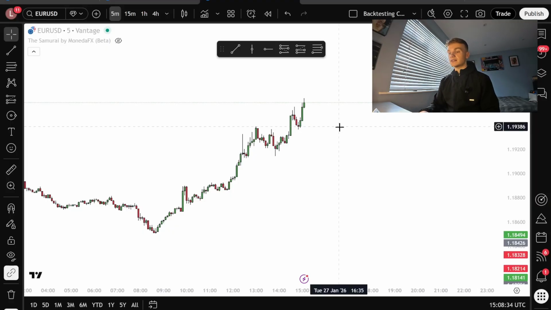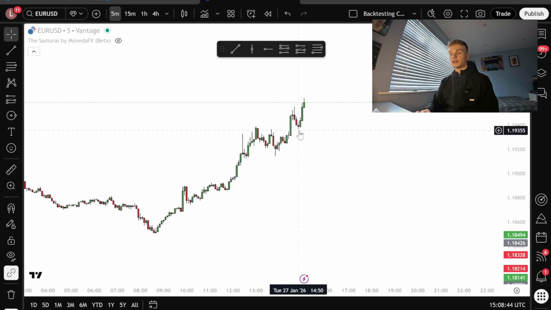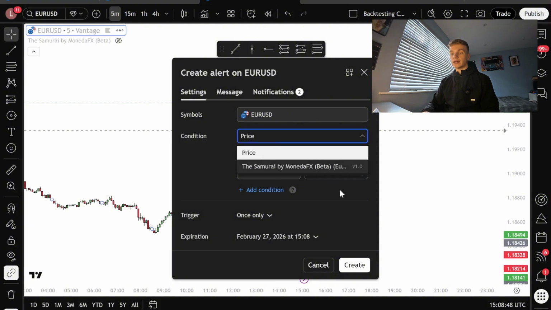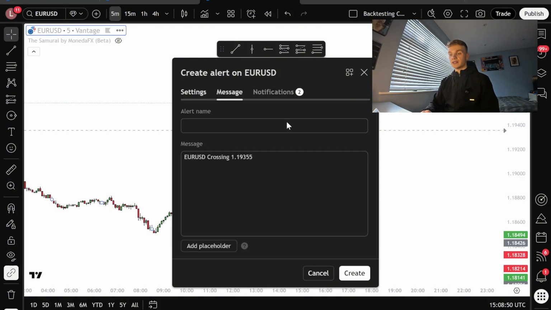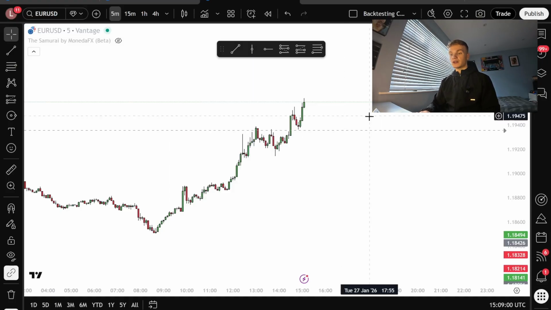So if you wanted to set up an alert, for example, and wait until price broke below this point here in the markets, all you do is hover over that point and then select the plus icon and add an alert. Alternatively, you can right click on that point and add alert, and then you have a range of different settings, so you can change the message. If you wanted to set this as "low broken", then when the alert came through, I'd see it as low broken. You can set expiration, whatever it might be, and then create that alert.